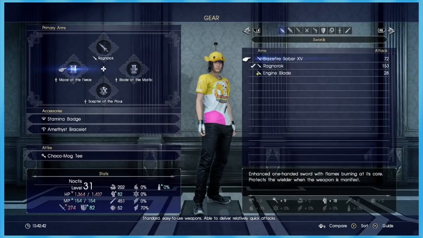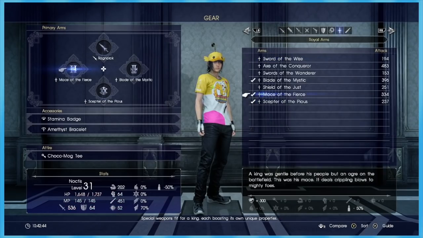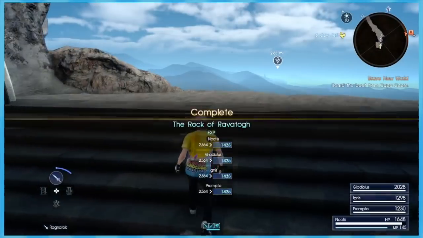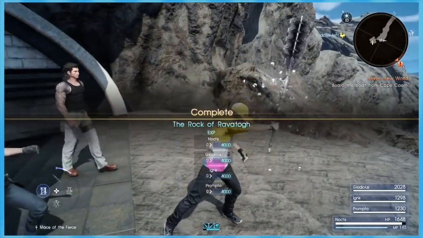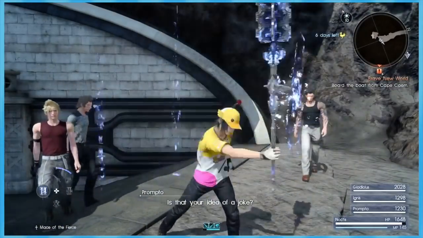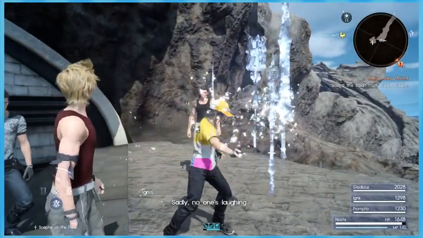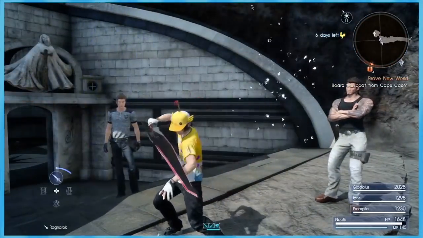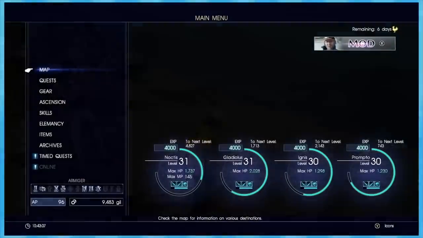Mace of the Fears. Wait, look at the stats. Yeah. Up. Plus 300 heart. Minus 300 50. Health. Minus 50% bullet resist. So now you got this big mace. It deals crushing blows to mighty foes. Cool. So I have this and this. Oh yeah. And this. But mostly these two and this one. Let's go back to the car.